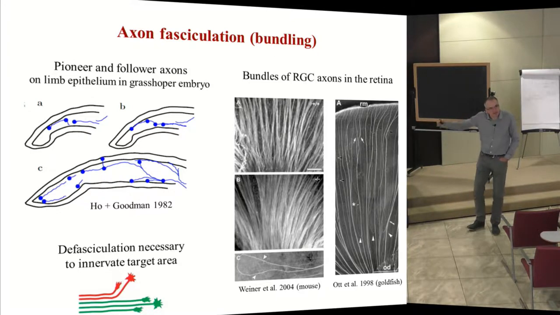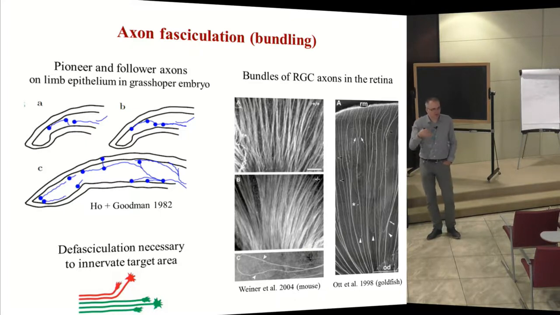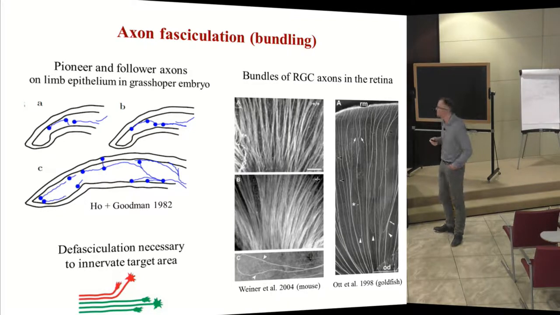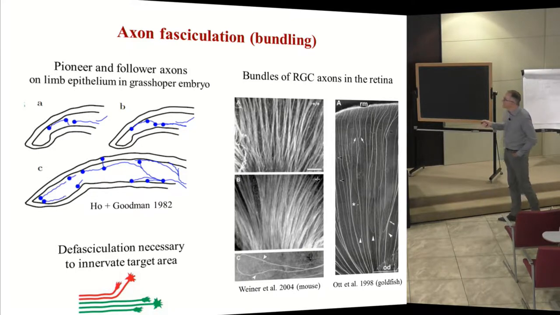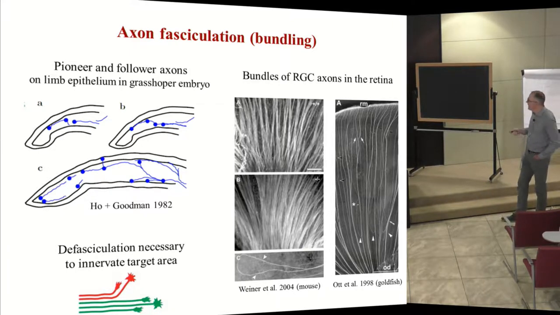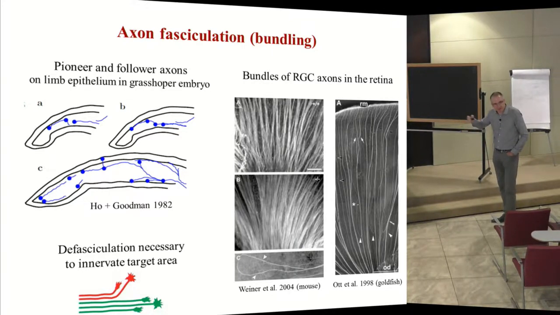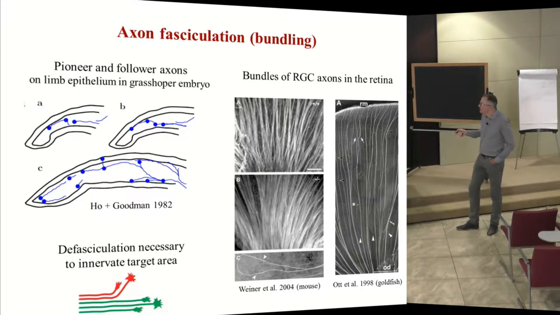They have to react to some external guidance cues. But then the later axons can join the already grown previous ones, okay? And start forming fascicles and be guided to the right location if they manage to bundle with the right pioneer axon. Okay, and they no longer need to be as good at following the external guidance cues. This is an image from the retina where there's massive bundling of axons of the retinal output cells. And if you knock out a particular type of cell adhesion molecule, you lose this bundling, okay, showing that it's mediated by axon-axon adhesion. But also defasciculation is very necessary.